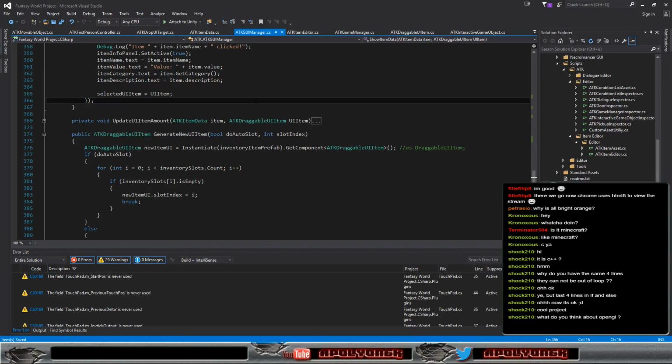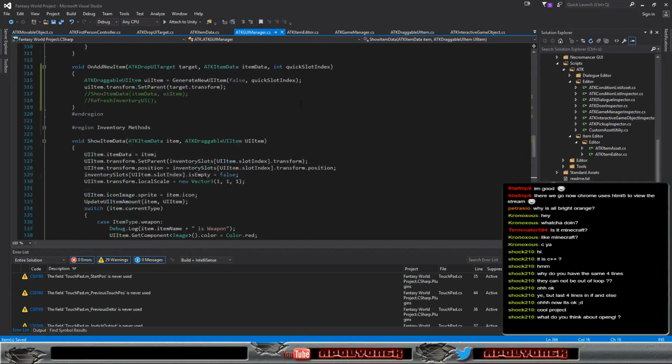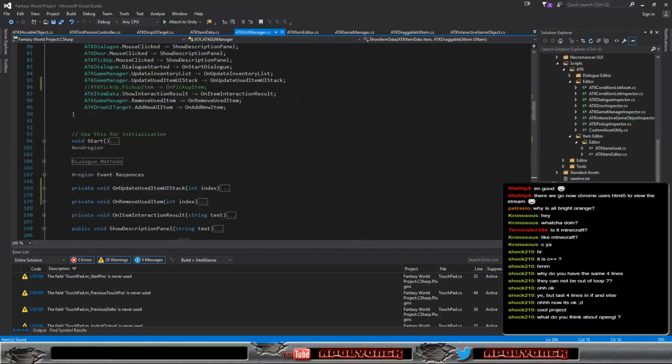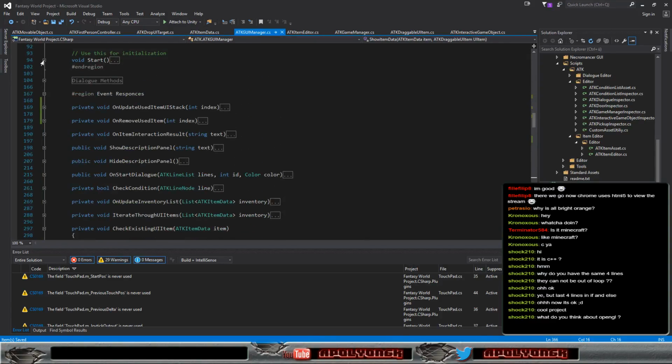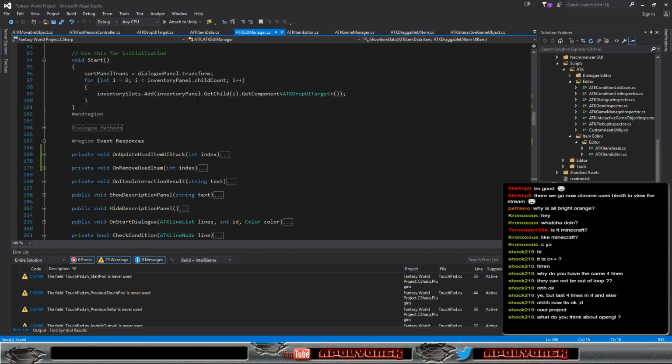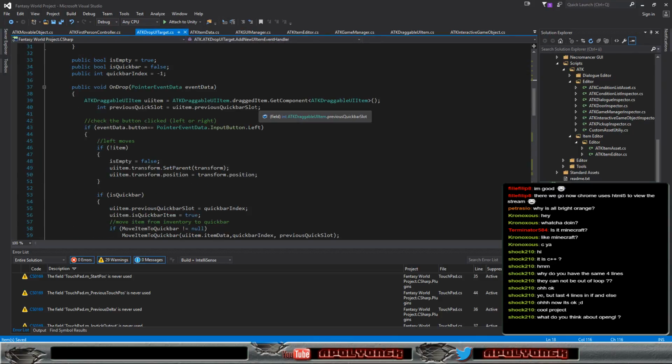So, on the GUI manager, what do we do on start? Yes, here we go. And we add an element. And once we add the element, we need to give it a proper slot index.